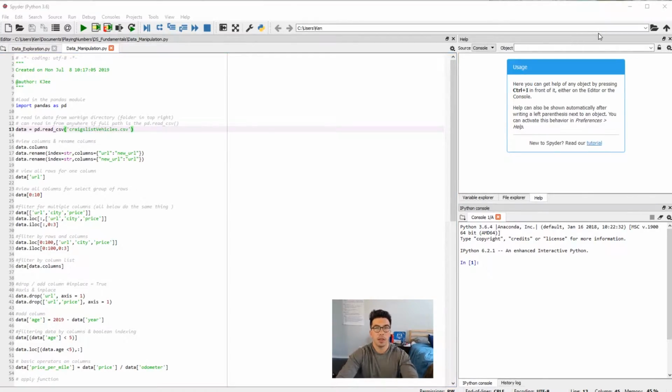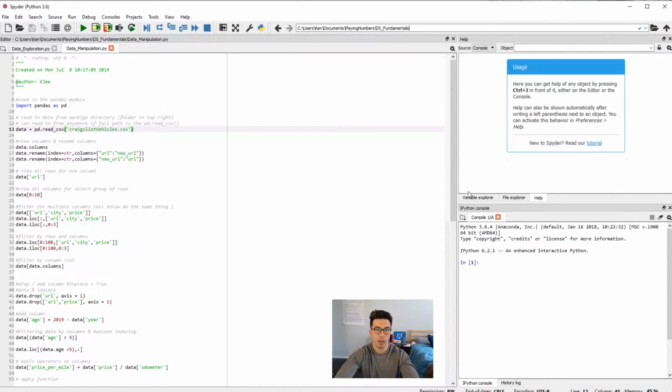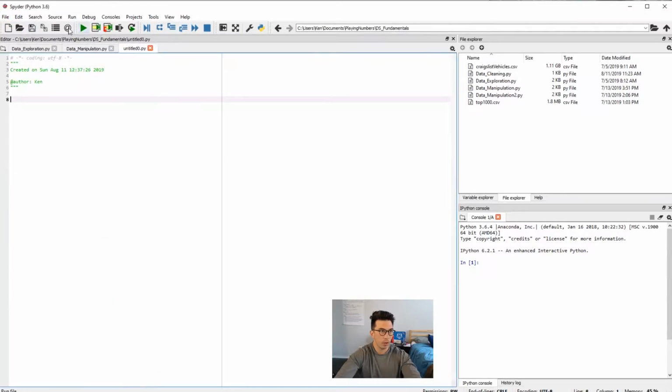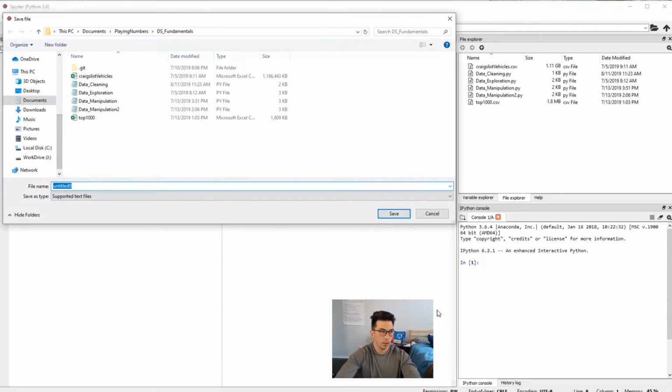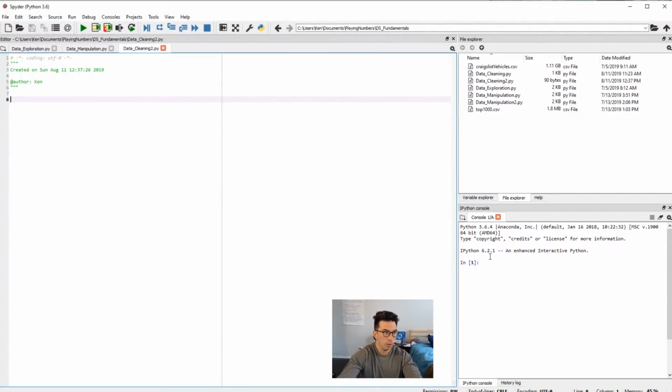Alright, so we'll be using the same data set as my previous two videos. This is a car pricing data set from Craigslist.com. There's a link to that in the description below. I got this data set off of Kaggle, so you can go on there, make an account, and download it. I'm going to set my working directory to the folder that has this information. And the first thing that I'm going to do is also create a new file. So I'm going to save this into the same location. We're going to call it data cleaning 2. And now we're ready to get going.